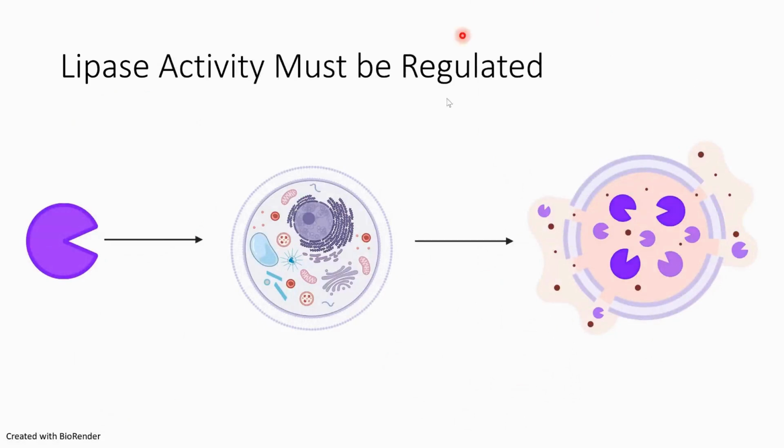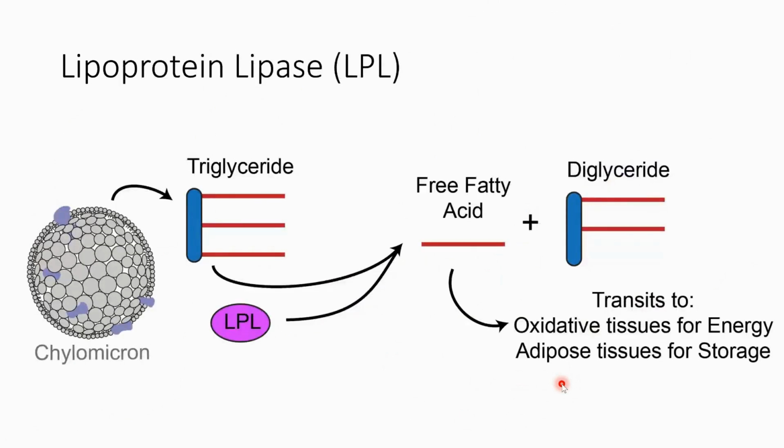And as you can imagine, lipase activity must be regulated. The cell is actually made up of many different lipid depots, including a phospholipid membrane. And if you have lipase activity that's unregulated, that can be very damaging to the cell, since they can actually hydrolyze the component parts of the cell, such as the membrane. So understanding lipase structure and dynamics and what governs these things is really important for better understanding how our lipid metabolism works. And so that brings me to lipoprotein lipase.